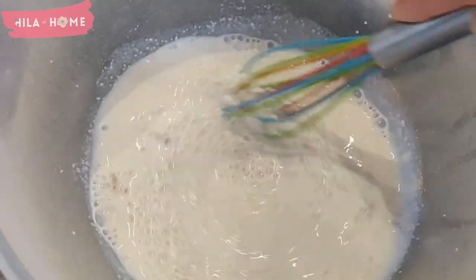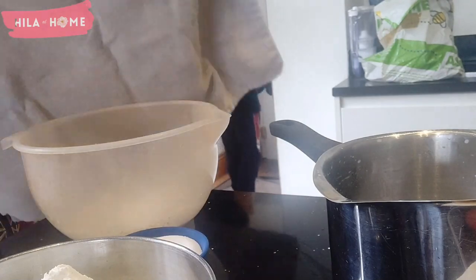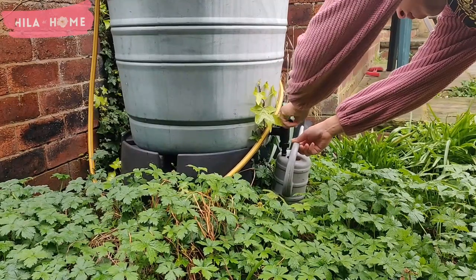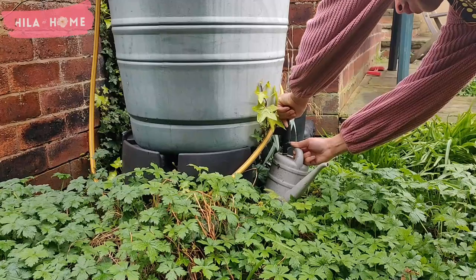There are many steps involved in making the hot cross buns, but it doesn't feel that long because I tend to do things in between the processes. So on this day, I also went out to water the seedlings that I'm growing in the greenhouse.